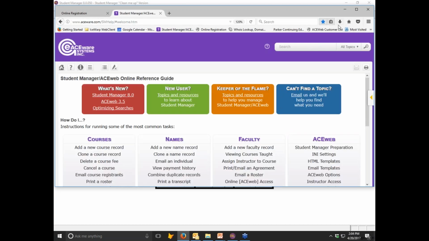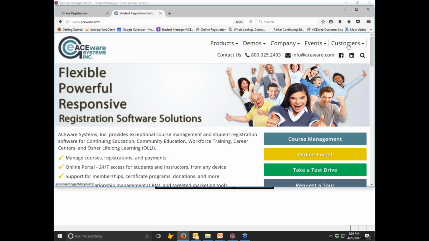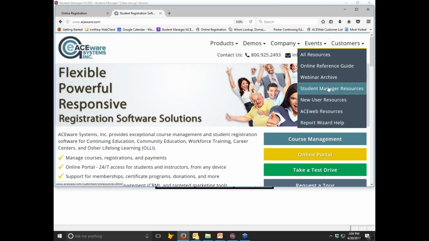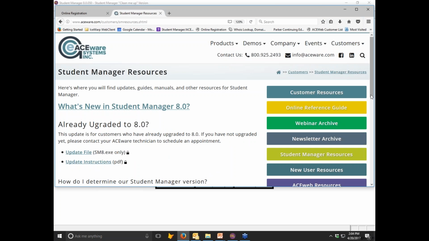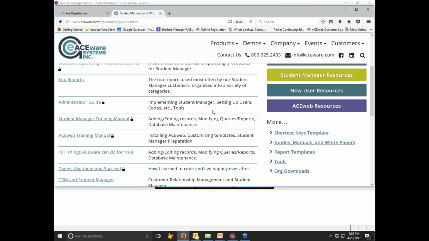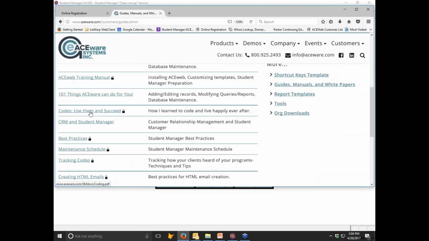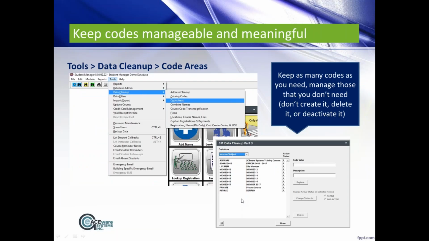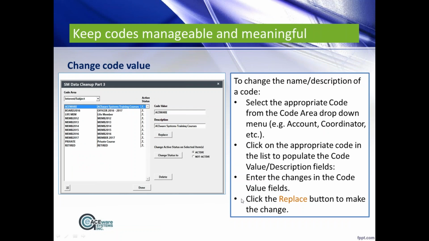Okay, in the customer area, student manager resources, we've got guides, manuals, and white papers. One of the white papers is codes: use them and succeed. If you'd like to follow up on that, there's a good resource for you right there. I posted that URL in the chat area for folks to take a look at.